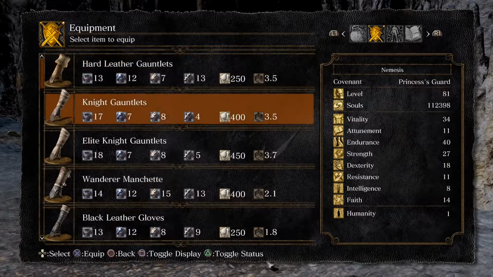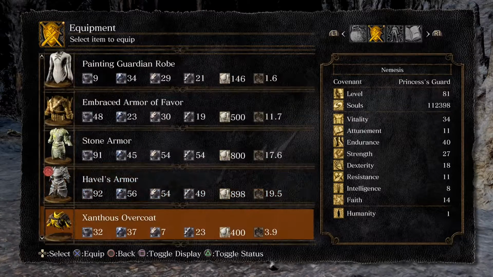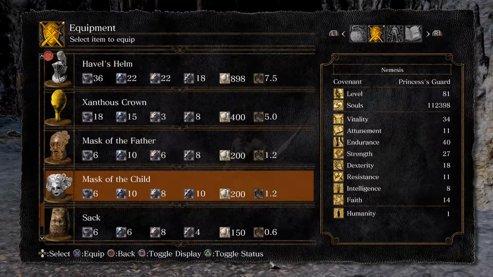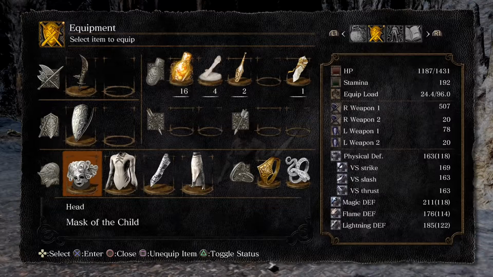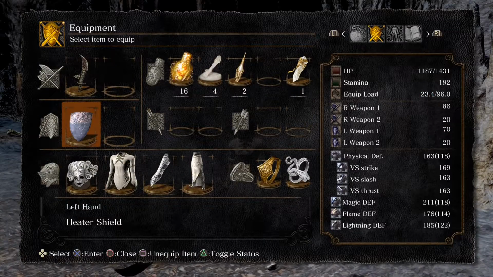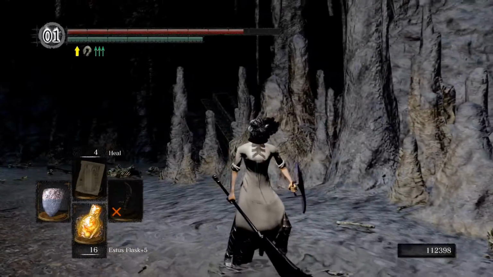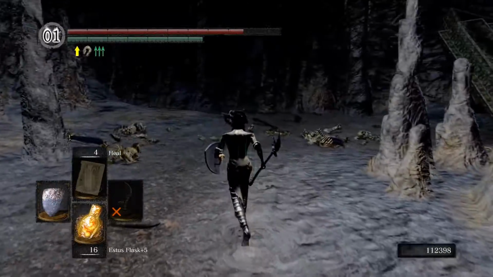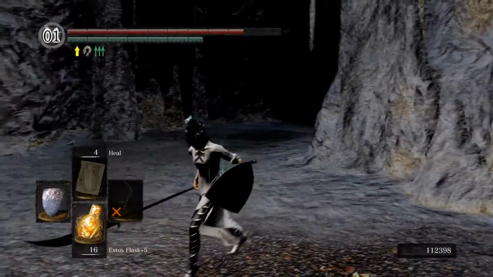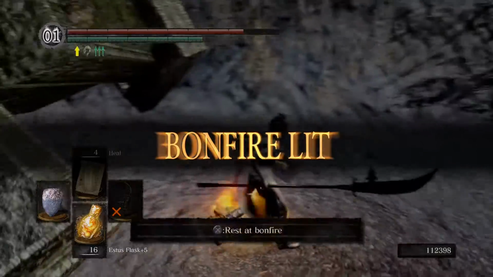Alright, so let's put our outfit back on. Let's see. We can put Mask of a Child. That actually gives us stamina regen, which is really good. And let's put our talisman back on. There we go. Look at that. And for our efforts, here's a bonfire. Let's remember where Nito was situated for the Covenant.